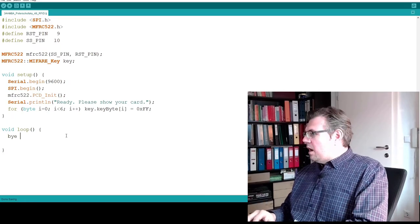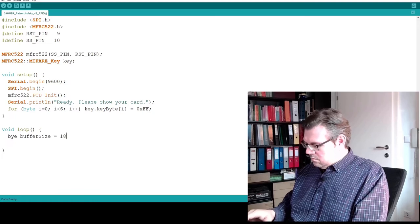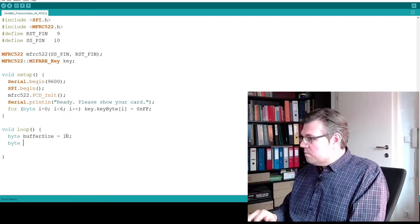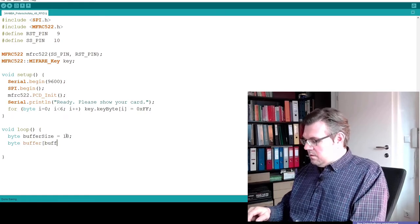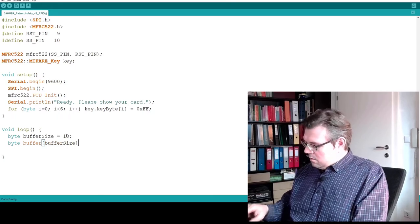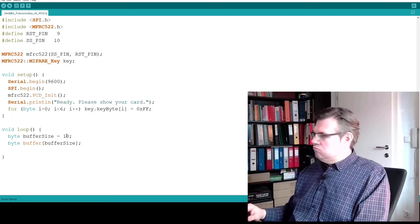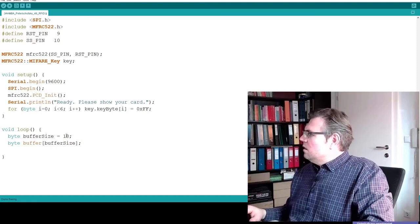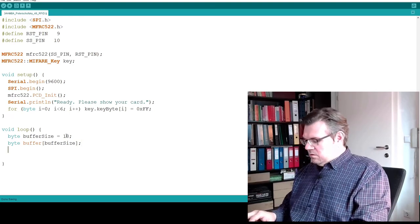In the loop, I will use some buffer. A byte buffer, a byte array, 18 bytes long. This is the one thing we have. Then the status code I also need.